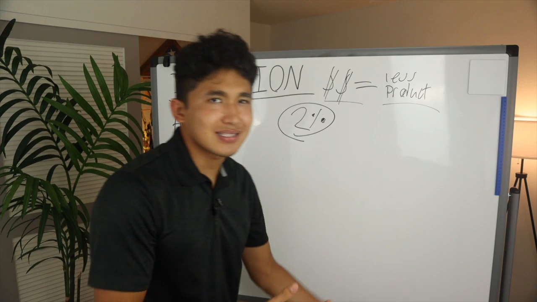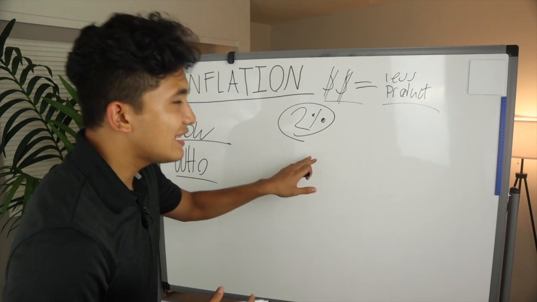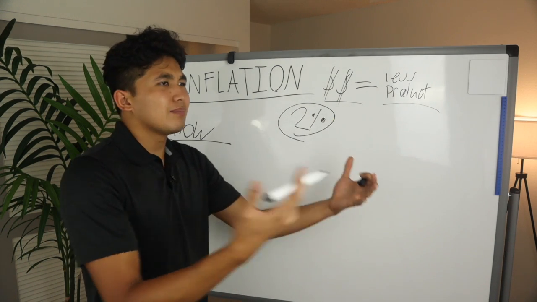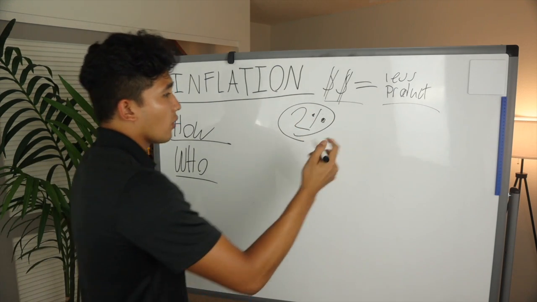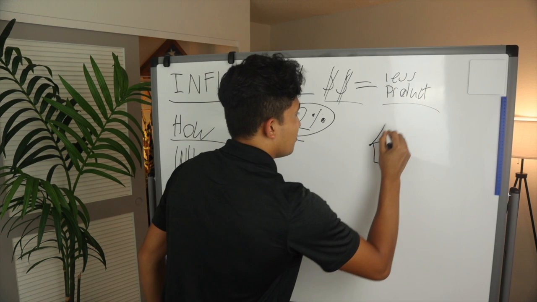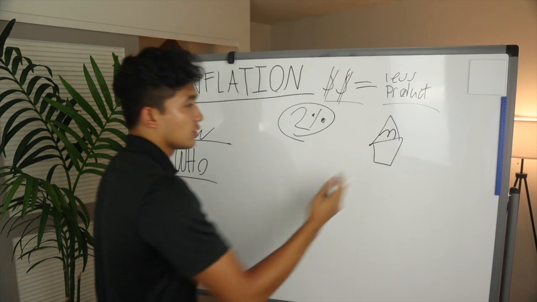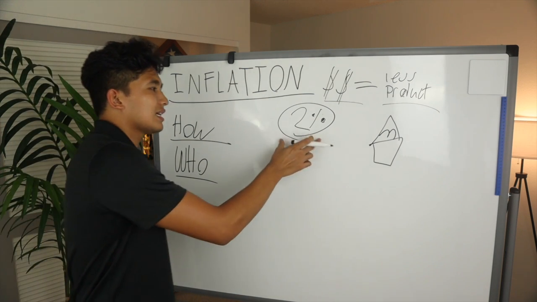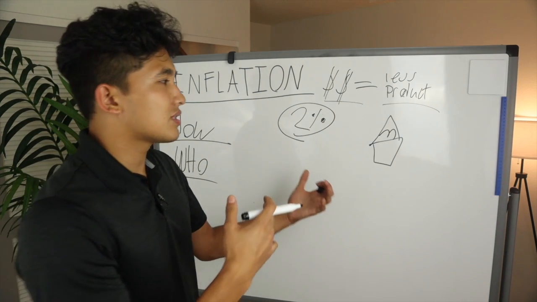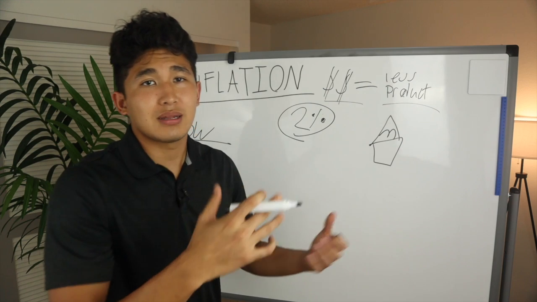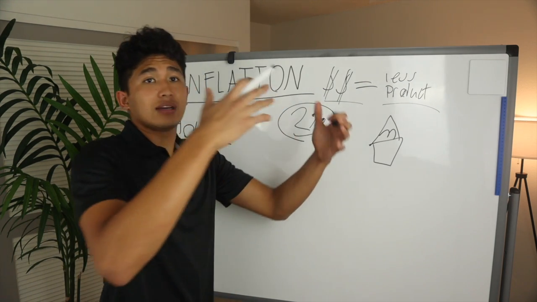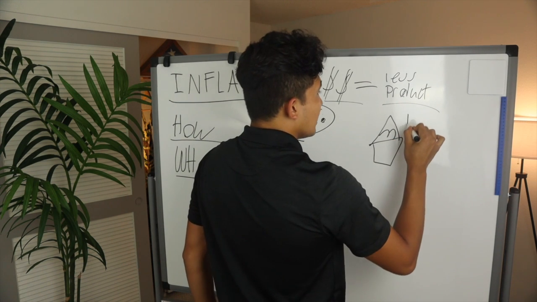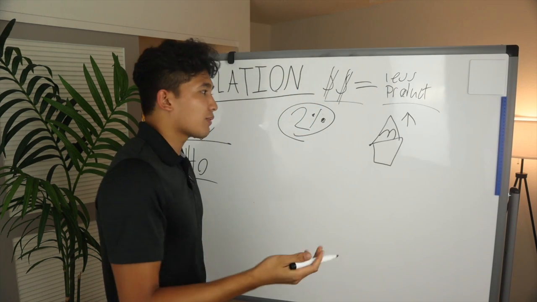So with 2% inflation, what happens? Let's go to the business side. What do businesses do when they see this number of 2% inflation? I work at McDonald's, and I think McDonald's is just a perfect example. So McDonald's, the business, they see this 2% number. What do they decide to do? Because essentially 2% inflation means the company is worth 2% less in value, and everything on the menu is essentially 2% less. So what they do is they raise prices.